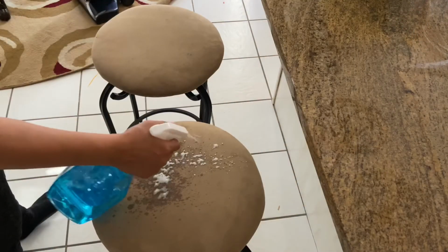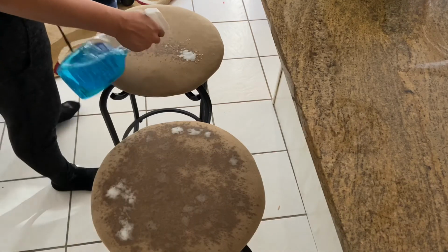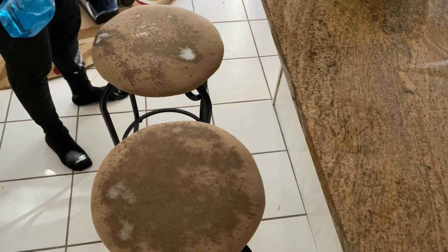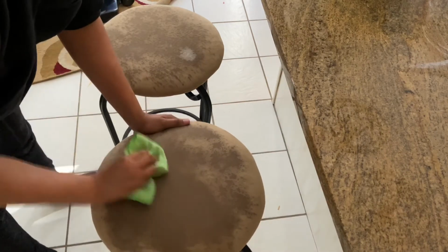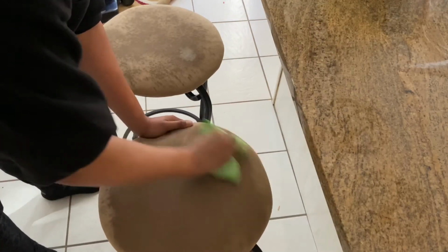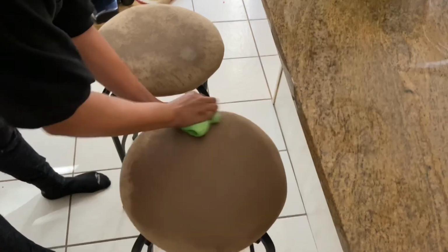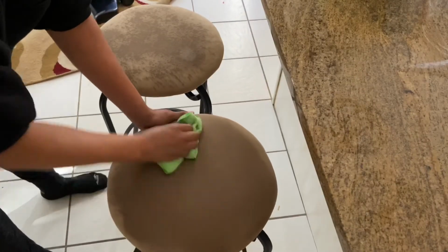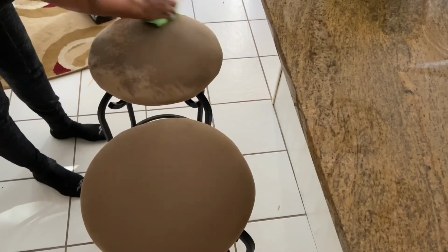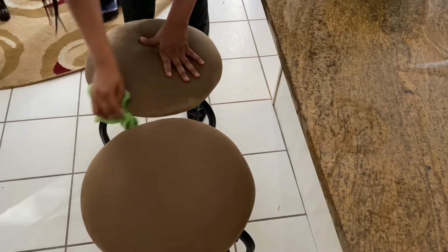I am so glad that I found this cleaning hack because these chairs are constantly dirty. My kids eat breakfast here every morning, and they use it as a napkin. Well, it's mostly the boys. My 7-year-old daughter doesn't do it. But nonetheless, it still gets dirty, and this is so easy to clean. If you can't figure out what I'm doing by watching it, I do have a video that I will link above.